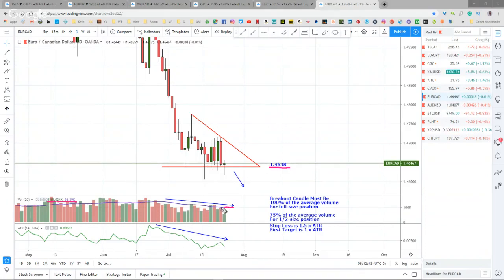Often what I do, I look at it. If this closes below this level and I do not have at least 75% volume, I watch it. I might consider moving this support line down just a little bit, or I will watch for another close. If it closes really close up here and there's not enough volume, then it could be the traders are thinking that this line is further down. Like I say, it's not a line, it's a zone. And the zone could include these wicks right here. So I will watch it, and if the next day closes further down and has sufficient volume, I'll get in the trade there.